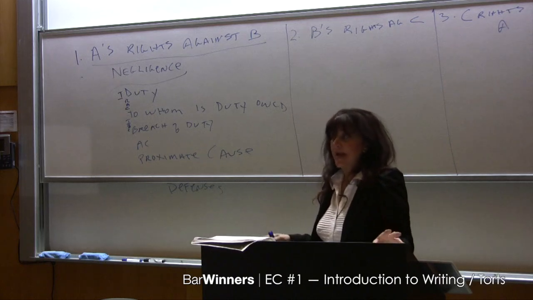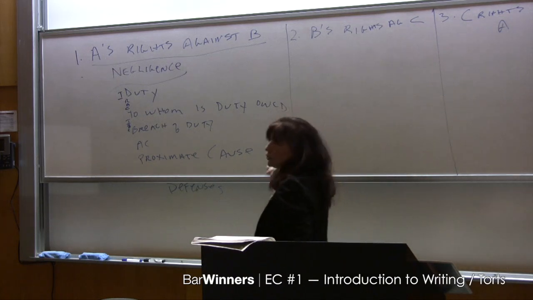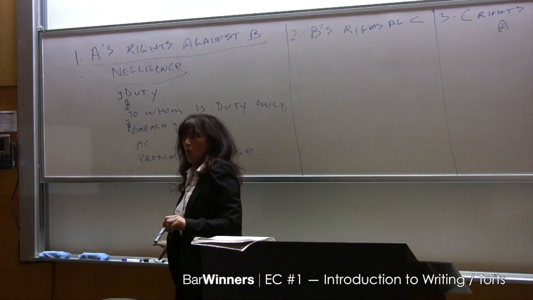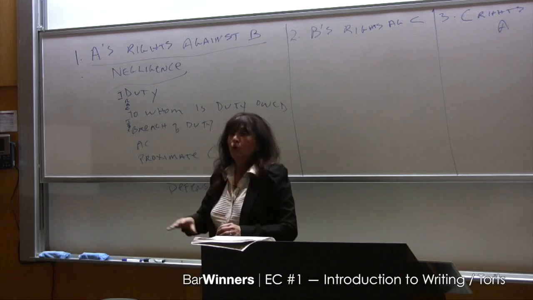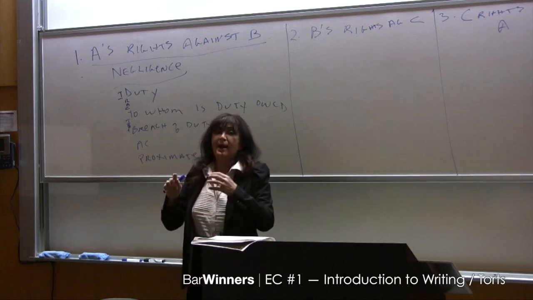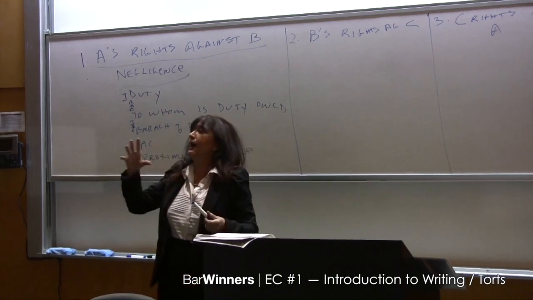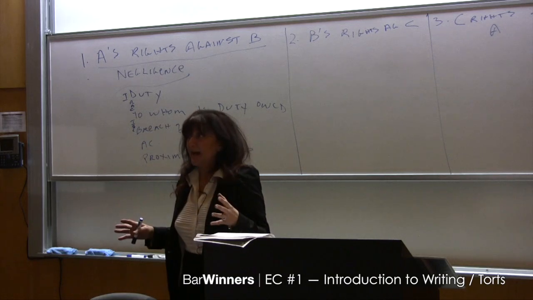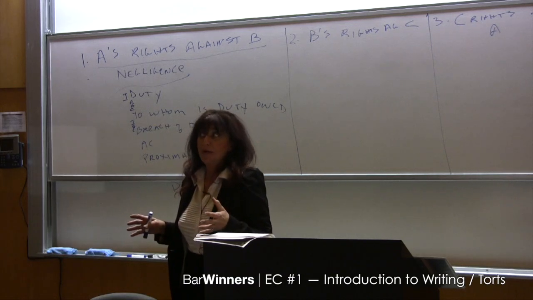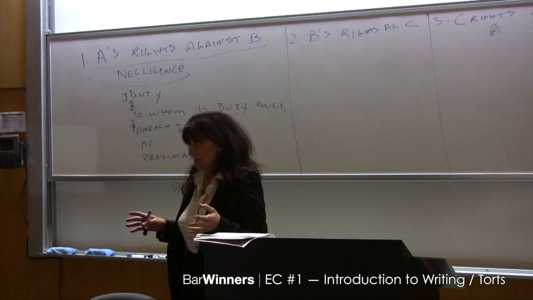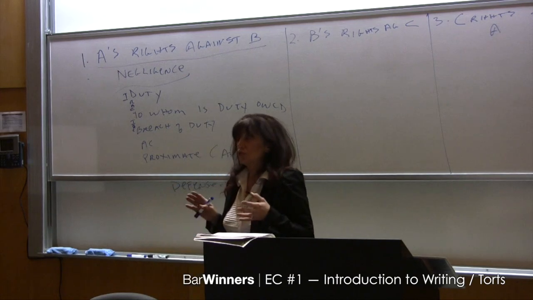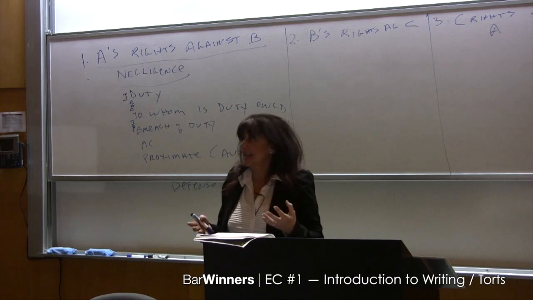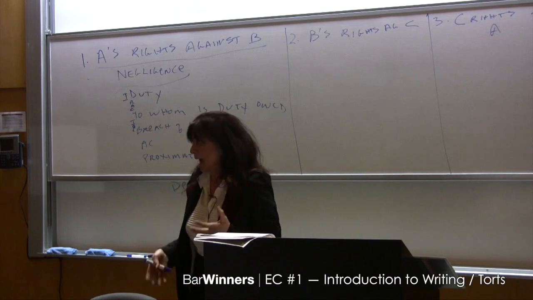So let's say something is worth 2 to 5 points. Would you do this full blown out IRAC? Would you head note battery? Would you have intent under battery and IRAC intent, and then have harmful or offensive contact and IRAC that on something that's worth 2 to 5 points? You would not. So one of the tricks of doing better on the California bar is being able to distinguish between major and minor issues.